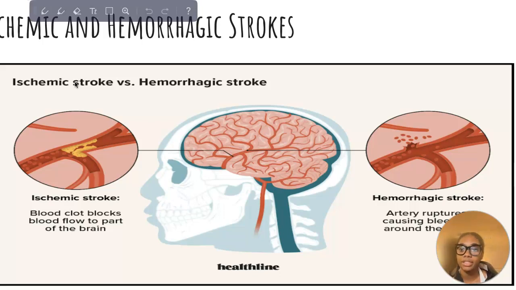Ischemic and hemorrhagic strokes are distinct cerebral vascular events with different underlying causes and consequences. Ischemic strokes, accounting for the majority of cases, result from blood clot formation that obstructs blood vessels supplying the brain. This clot-related obstruction leads to reduced blood flow, causing damage to brain tissues. In contrast, hemorrhagic strokes occur when blood vessels rupture, leading to bleeding within or around the brain. The differentiation between these two types is crucial for accurate diagnosis and appropriate treatment strategies. Understanding the unique characteristics of ischemic and hemorrhagic strokes is essential in guiding medical interventions and improving patient outcomes.